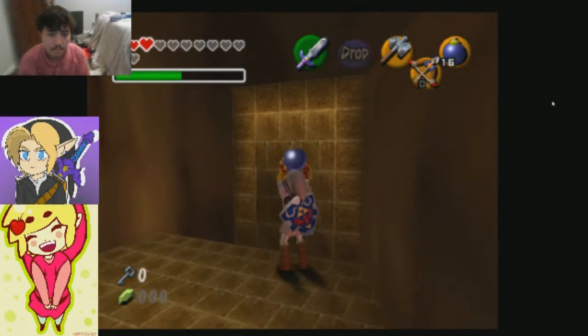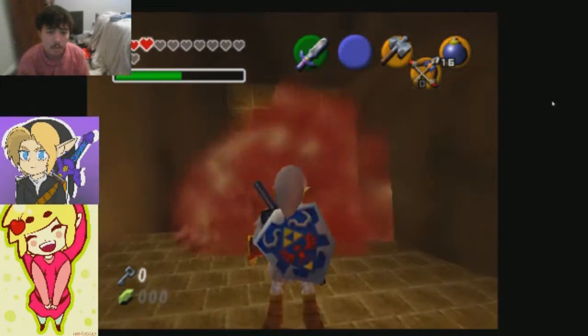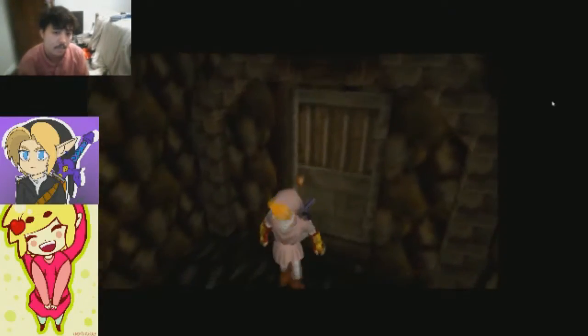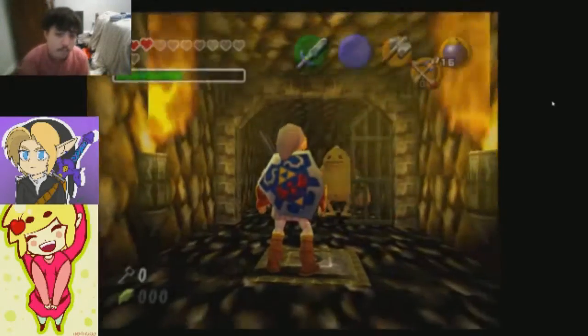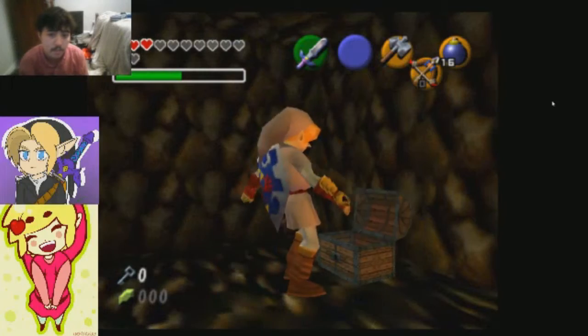Ocarina of Time Randomizer? Last time I forgot that you could bomb this wall, which I actually knew from my 3DS playthrough of the game. In this episode, we are going to continue on with the adventure. Hopefully this treasure chest is not ice. Let's go ahead and get this started. What's in here?